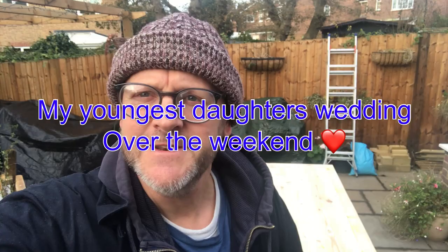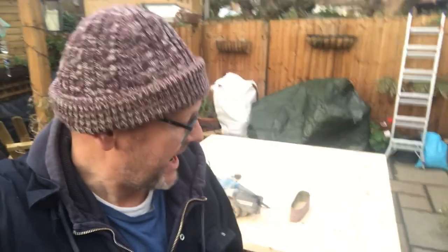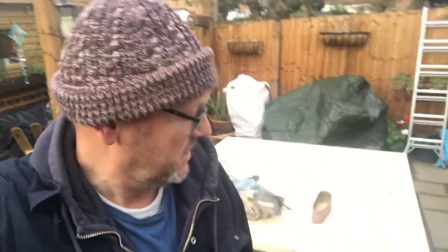Well, good morning and welcome again on another morning. I had a busy weekend and I'm back with the big build of the table. So it's there behind me. I'm going to do some sanding, start doing the finishing sanding. We'll get it close. So that's what we're doing. We've done the mitering around the edges.